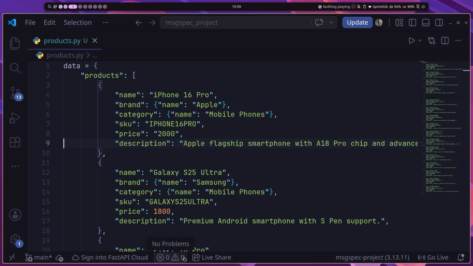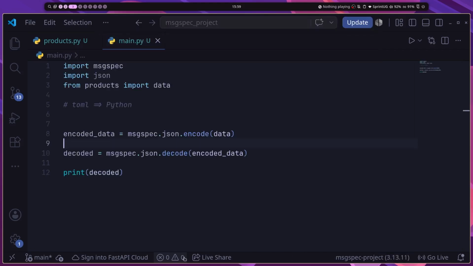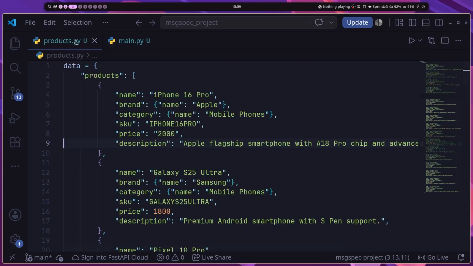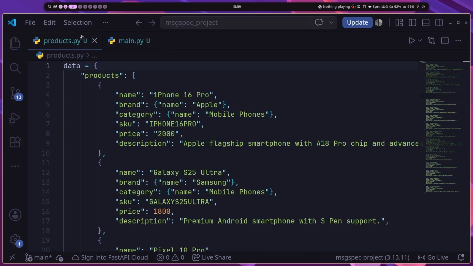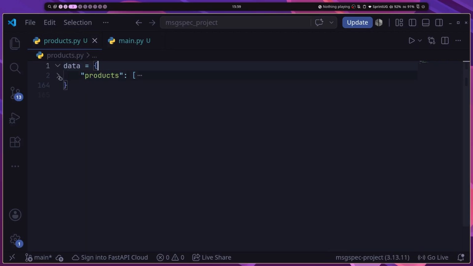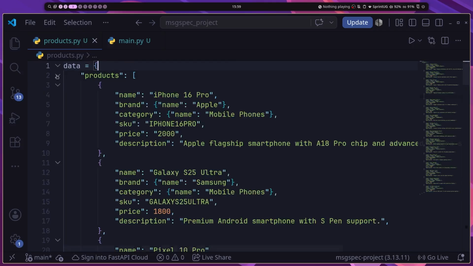So to start, let's go to our main.py and create a structure for our data. We shall keep this decoding logic right here. If I come to our products, our goal is now to decode this, but use some sort of validation to check for invalid fields in the data we are trying to decode. So I'm going to create this model. Our products basically have this structure where we have at the top a products key, and then a list of products.